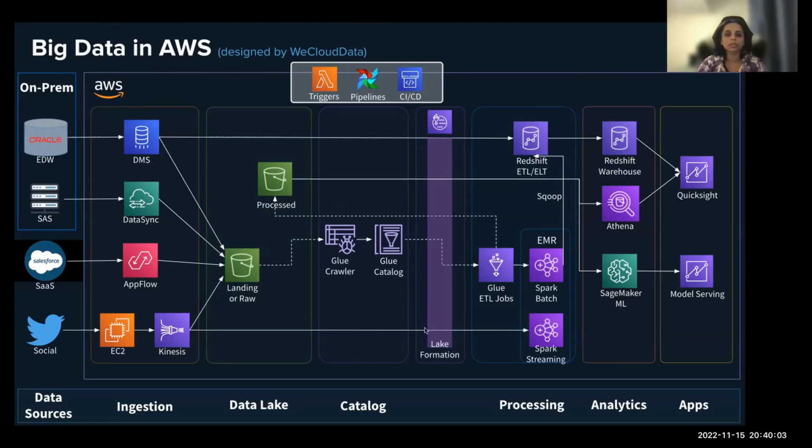So catalog is necessary. And then you do have a way to run different kinds of processes, like Spark Batch or Spark Streaming. And then for analytics, you have the ability to run queries, or you have the ability to run, I don't know, SageMaker, and then you can have several kinds of apps built on top of the data that you prepare. It can be reports, it can be something where you define KPIs and go look at certain reports, or it could also be certain apps running a machine learning service that's giving you some kind of result from every call that you make to the app.